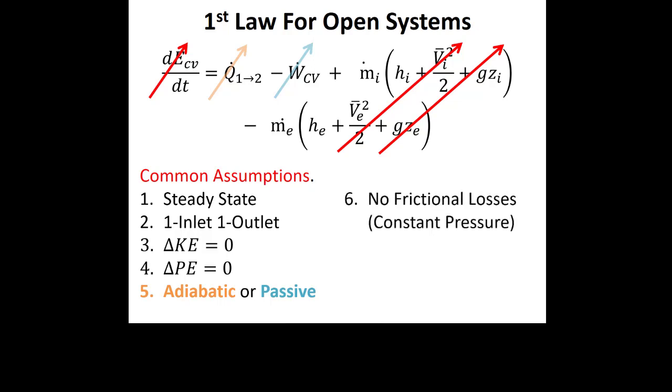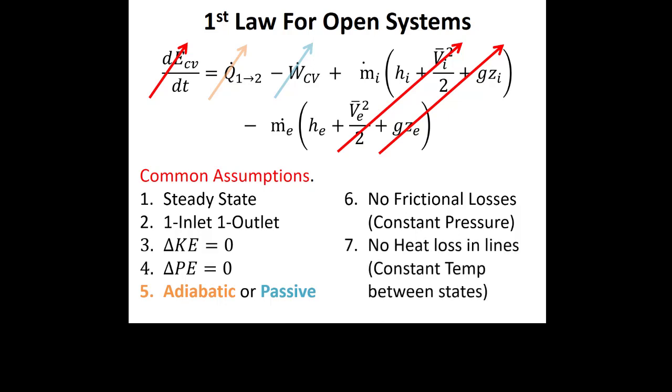Just like for Rankine cycles, we'll neglect friction losses. So anytime we're adding heat, we'll assume that happens at constant pressure, or removing heat, we'll assume that also happens at constant pressure. And we won't account for any heat or pressure losses in the lines that connect the different components, right? So the outlet of my combustion chamber, I'm going to assume that the state of the fluid thermodynamically is exactly the same as it is at the inlet to the turbine. Even though there's probably some losses in the system, we assume that they're small enough that we don't care about them.